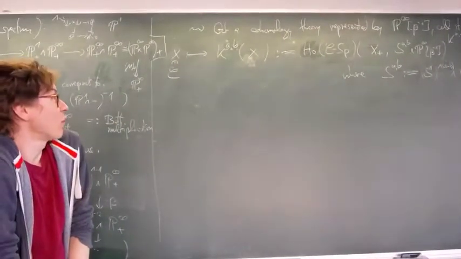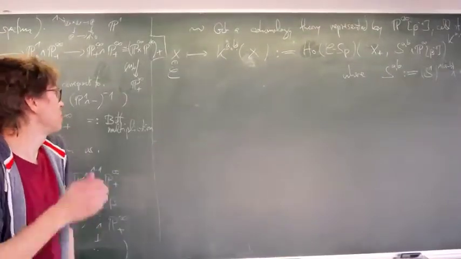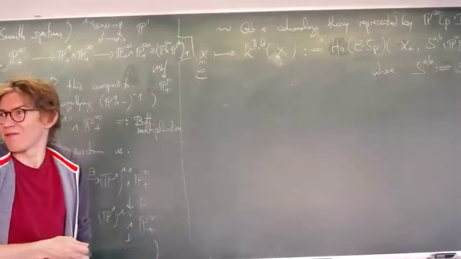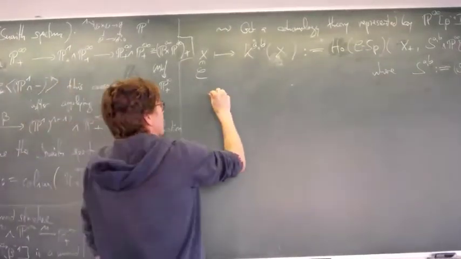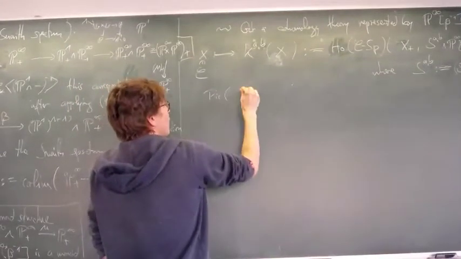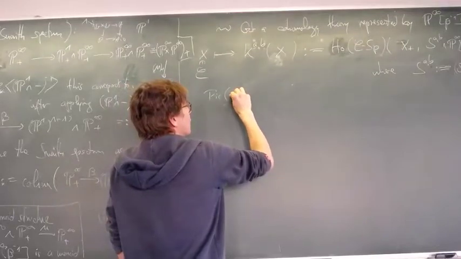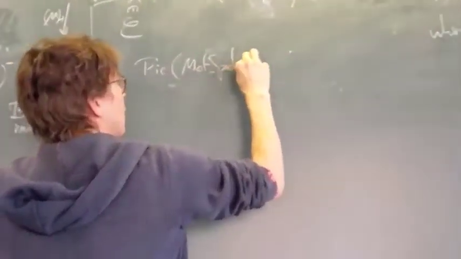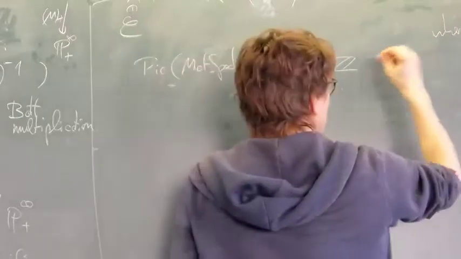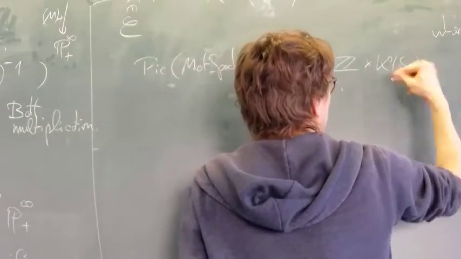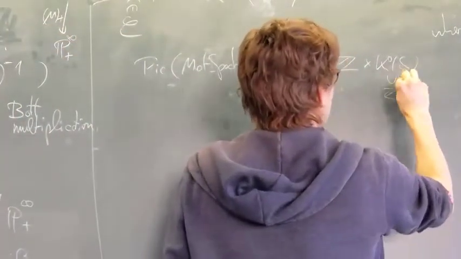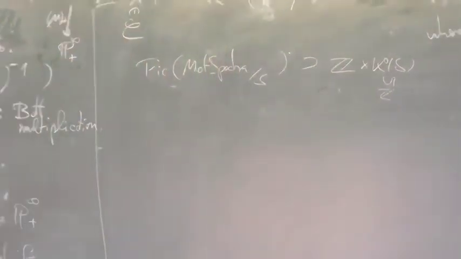And so it seems actually plausible to look for other elements of the Picard group. You first have to know what the Picard group is, and this is, I don't think, really determined in any case. The Picard group is the group of smash invertible objects, and we know that Pic of spectra over a base scheme S contains a copy of Z of the spheres, the topological ones, and a copy of K0 of S, the algebraic K-theory of the base scheme. This here contains another Z, and that's the other bigrading. But there could be much more stuff going on.